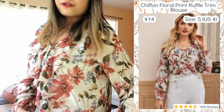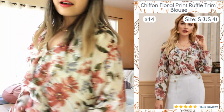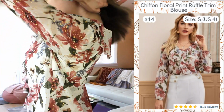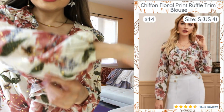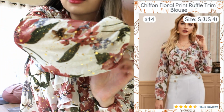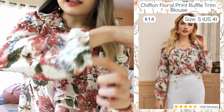So this next item is a very pretty feminine floral with gold specks, if you can see that on camera. It's a flounce type of top, and it actually extends all the way to the back. So it's very flowy, very feminine. The fabric is very sheer. I don't know if you can see through that, but it is very sheer. There's a little elastic at the end of the wrist. Normally I would wear this tucked in like this.